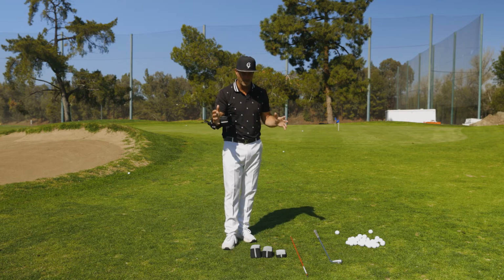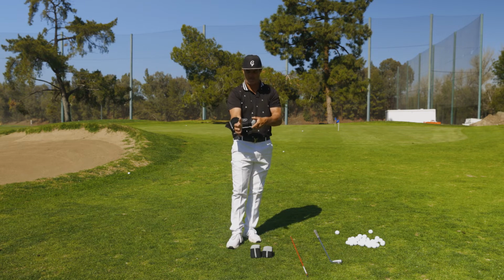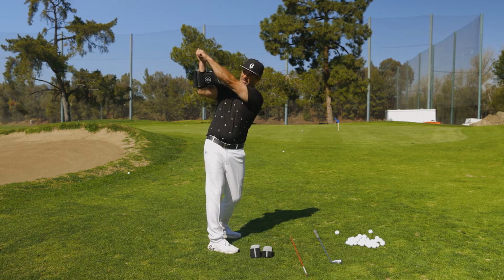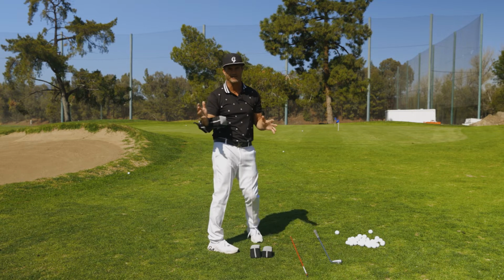Now, a lot of my players who fit into this category, I'd like the high side up. This is the high side up. They can naturally keep this thing in, or they can let it split. And we'll talk about how to work it back in, okay?